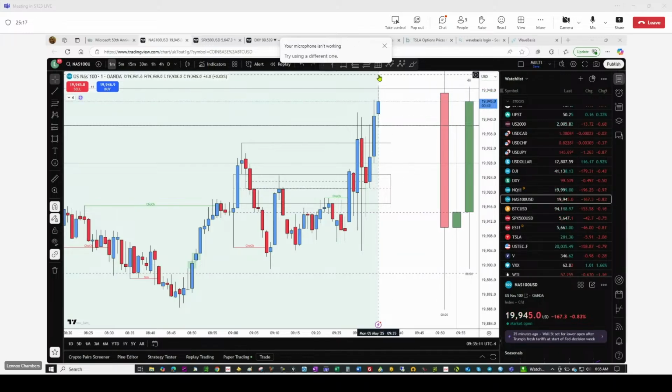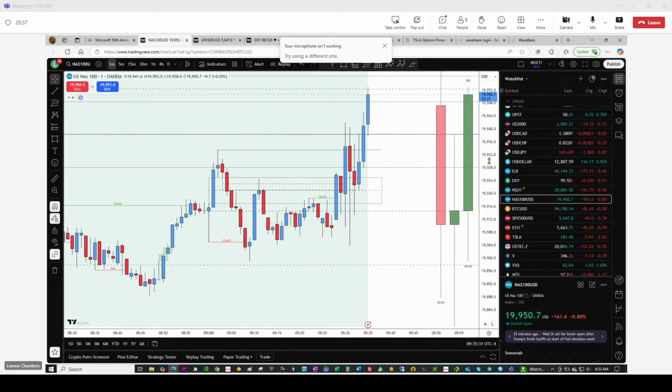NASDAQ heading up for that gap. So once they took this low here, that was it. That was a sweep, and the movement should take us back up. Would they take the highs again? Yes, and that was the possibility that they would do that. Now we've touched into the gap, into the midpoint of the gap. So we could be done now to the upside.